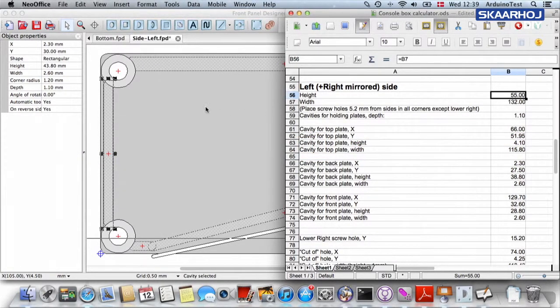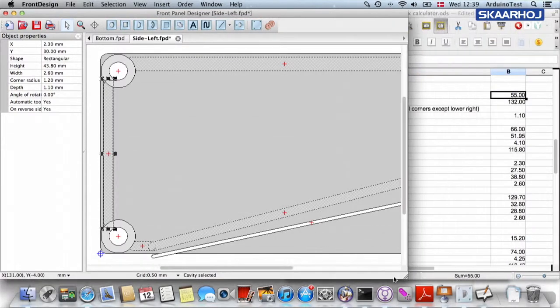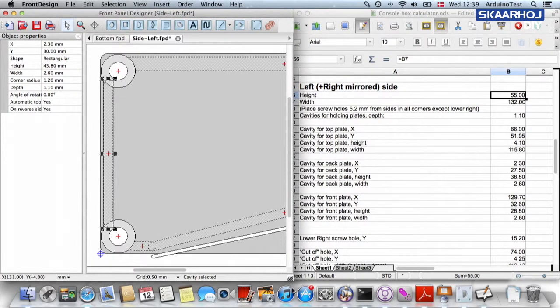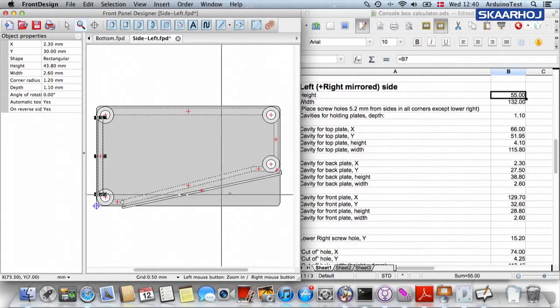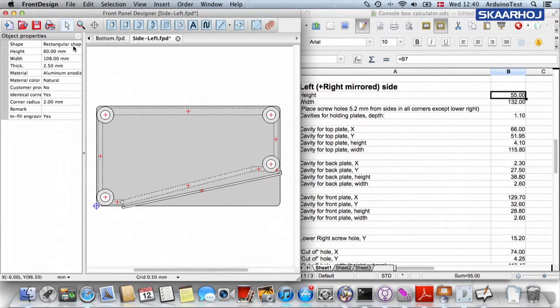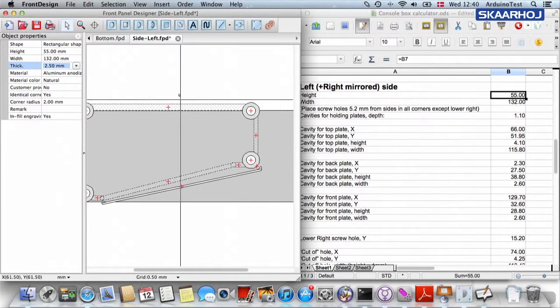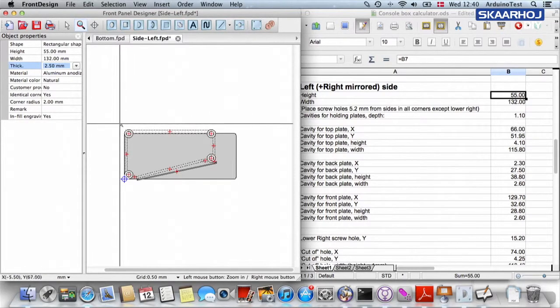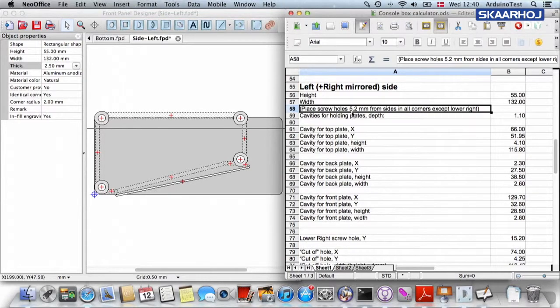So the first thing we do is, like for the front, we need to set the height and the width for the whole front plate. And I think it would be beneficial if we could see these numbers side by side. So I'll adjust my screen like this. So the height, 55, the width, 132. And then I will adjust like that. Okay. Then we need to place the screw holes 5.2 millimeters from sides in all corners except the lower right.